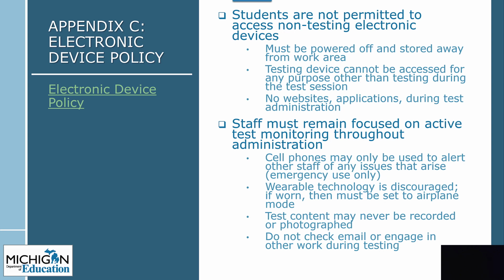For staff, the important takeaway is that attention must be focused on monitoring testing during administration. Cell phones should be only used in an emergency situation. Wearable technology is discouraged. However, if worn, it must be set to airplane mode. Test content cannot be recorded in any way, and test administrators cannot do other work while monitoring the test administration.